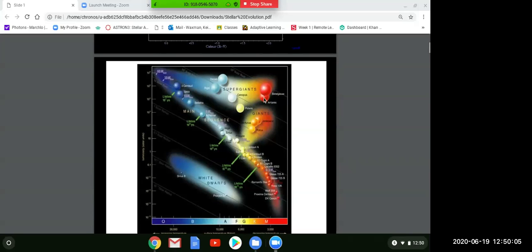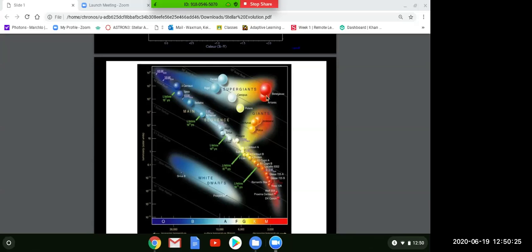It's showing stars on here. Really, HR diagrams should be points that represent stars. You shouldn't actually put the real stars on there because it's a little deceiving. I mean, it's kind of nice where you have the red dwarfs here and they're named here. There's the sun, and here's the main sequence. Here are the giants, supergiants, white dwarfs.